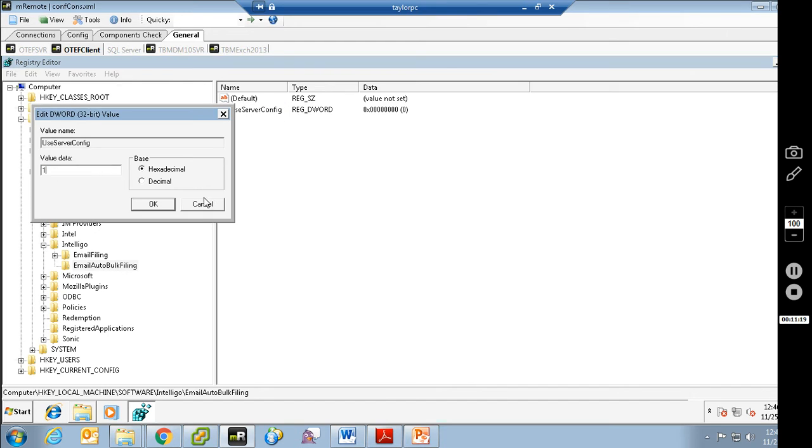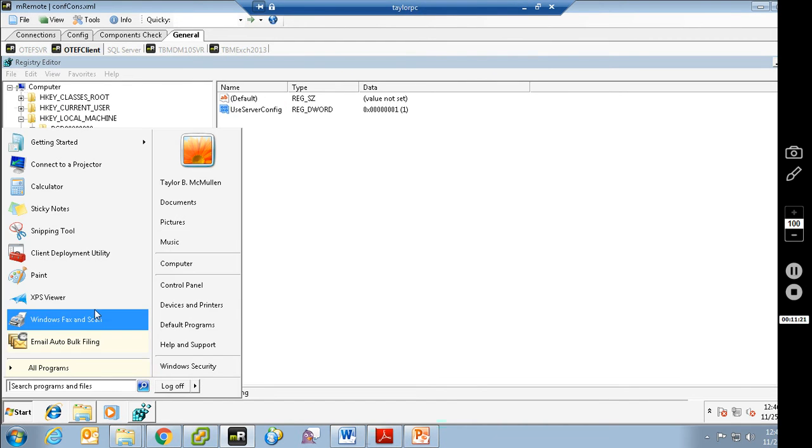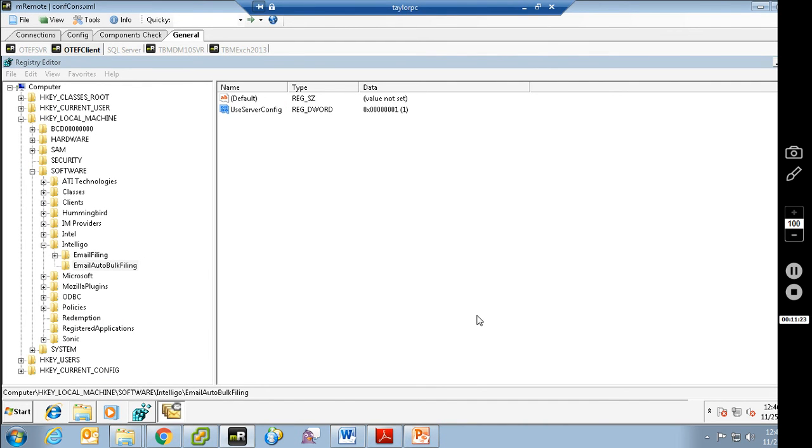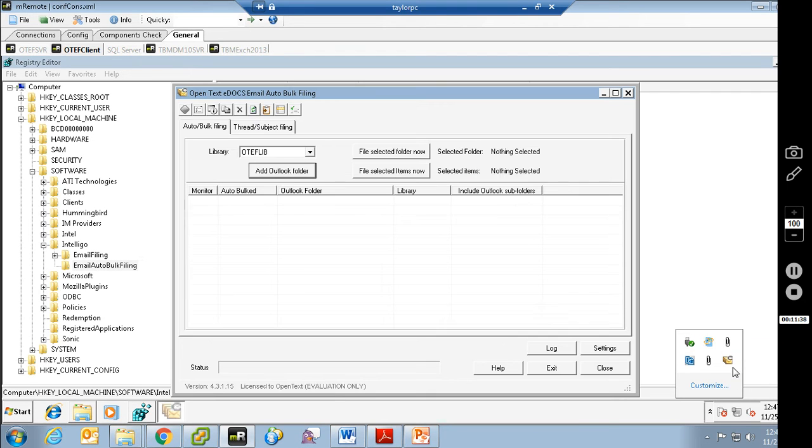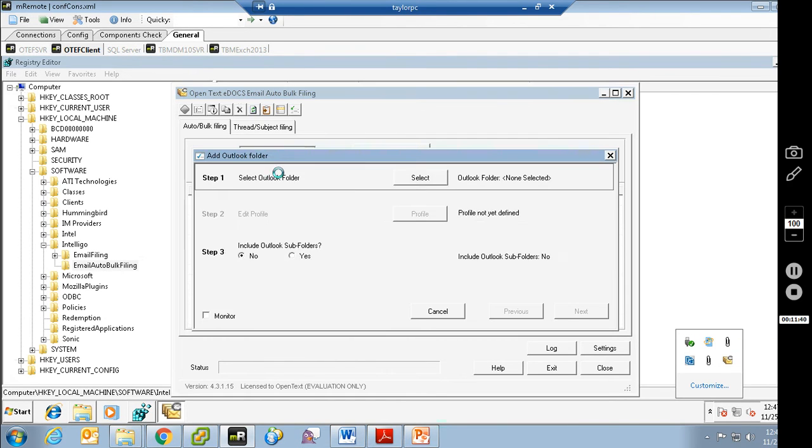We're going to go ahead and set that to 1. Now when I launch my auto bulk filer, give it a moment to connect here, much faster that time.